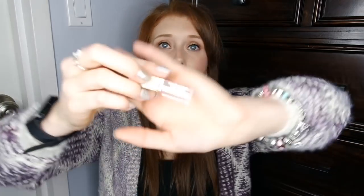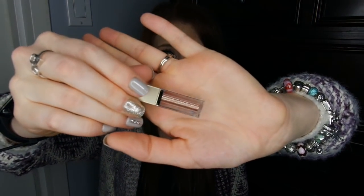Then you get in here a Magnificent Metals Glitter and Glow Stila Liquid Eyeshadow in Kitten, which, to be quite honest, is the perfect amount of this product because you don't need very much of it. I have not found the most success with these, but yet I keep wanting to like them. So I was happy to try a sample of this again to see if I could actually make these work with my decently hooded eyes.